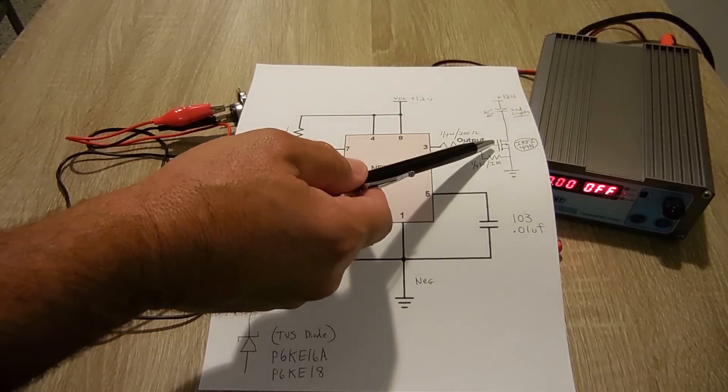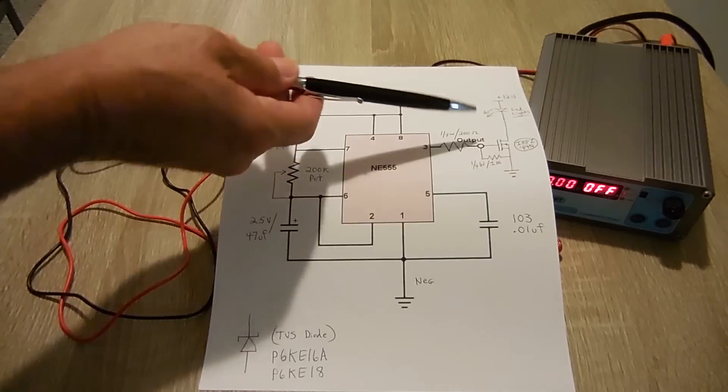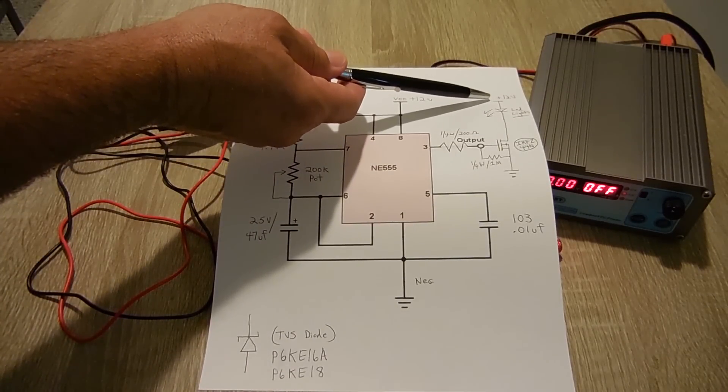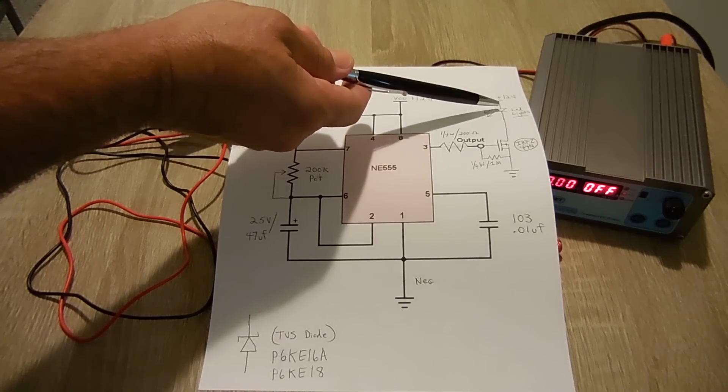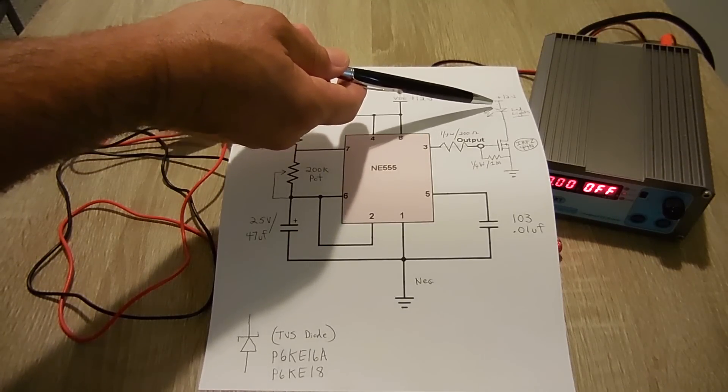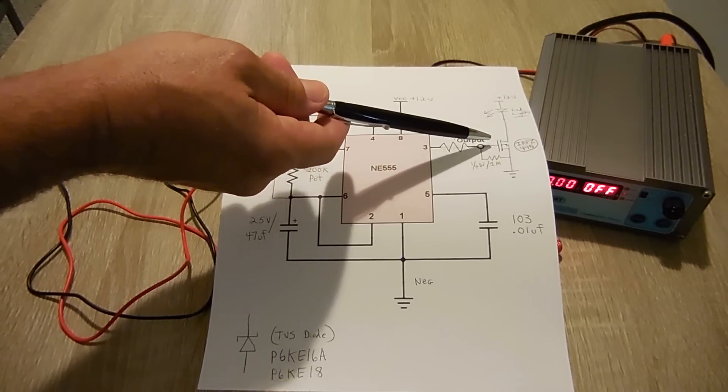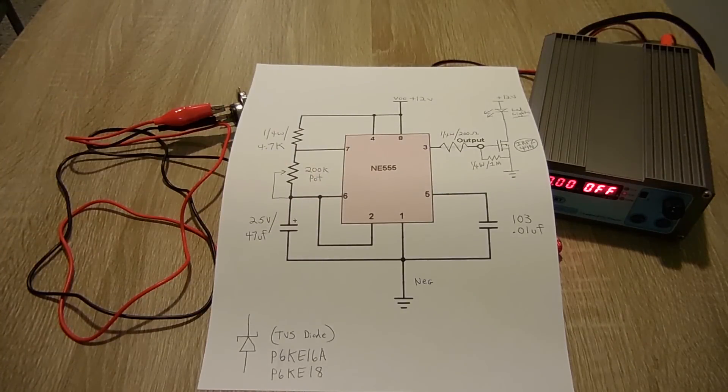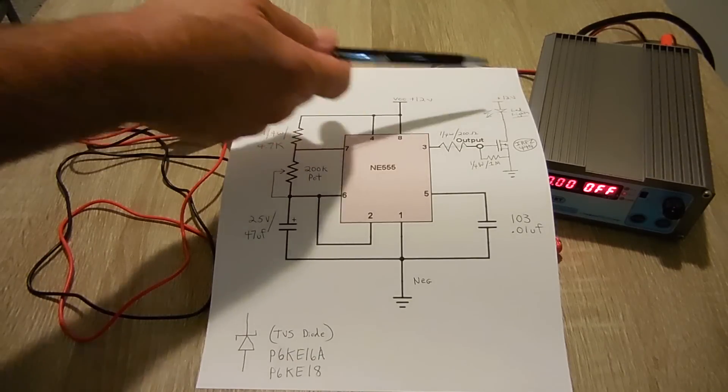So right over here, you have the gate of the MOSFET. This is the source pin of the MOSFET and over here is the drain. You're going to take your 12-volt supply, more than likely from a vehicle battery, connect that to your 12-volt lighting. And the other side of the 12-volt lighting is going to go into the drain so it flows through to the source and to battery negative. Anode of the LEDs on this side and cathode on this side.